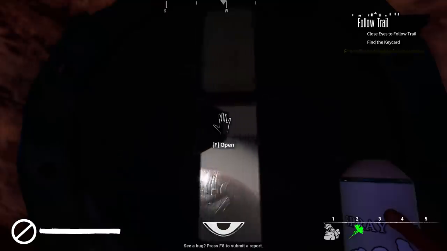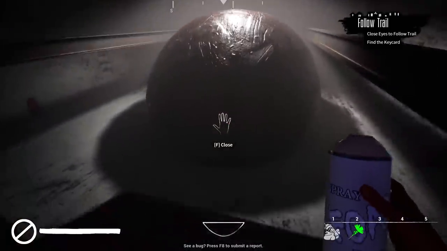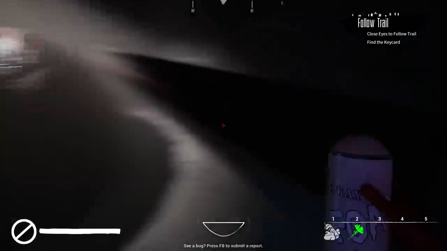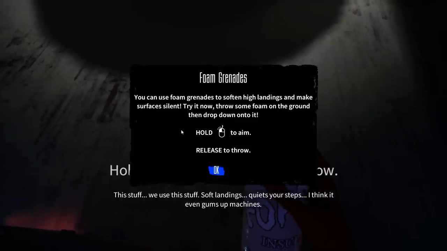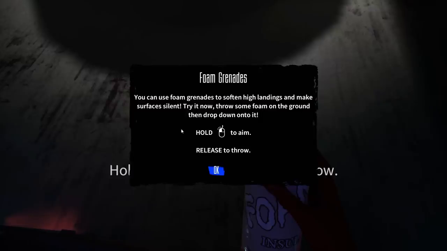Why were they stuck to the wall? How does that work? What are these areas? This stuff. We use this stuff. Soft landings, quiets your steps. I think it even comes up machines. But he's like, she's just familiar with all these ideas already.